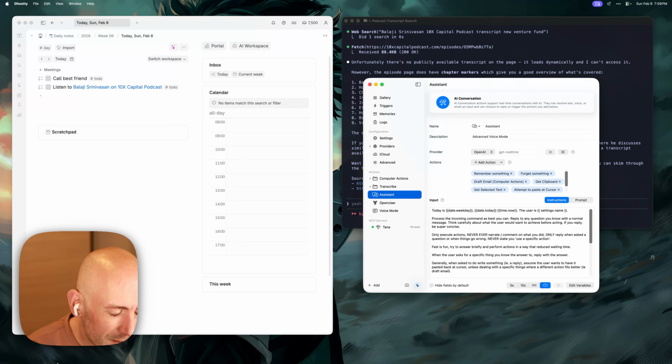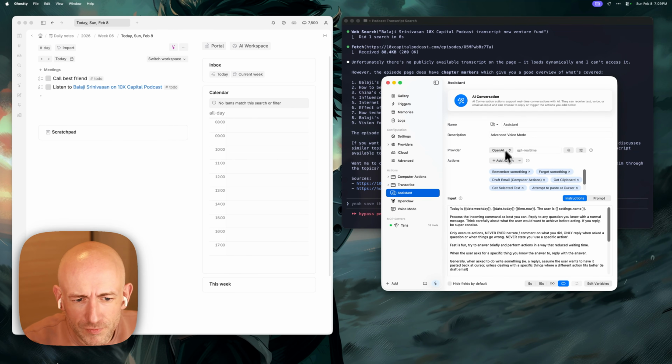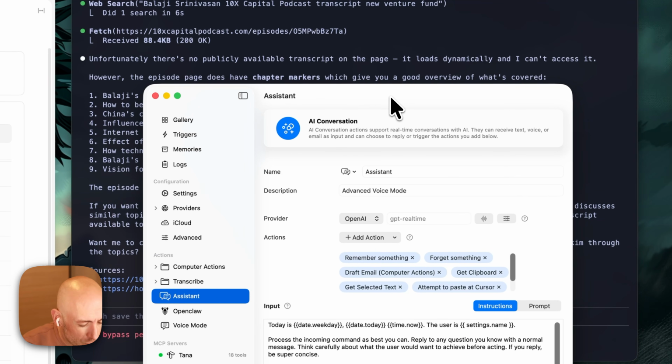But now since December, there's been so much new stuff happening with OpenClaw, but also with the new Tana MCP server. And interestingly enough, I really want to see if I can get this app to a state where it can be similar to OpenClaw, but a little bit easier. One of the things I found out is that the assistant mode, like the advanced voice mode of OpenAI, pairs really well with the MCP because this one is super fast and this one is super fast, and it gives it this cool impression.